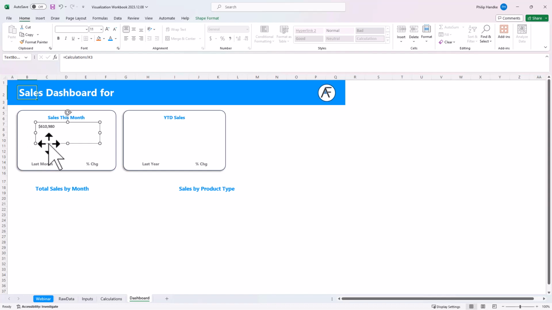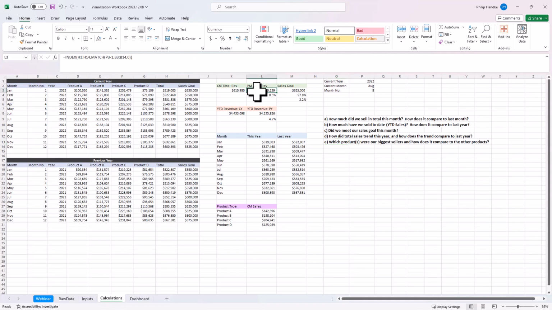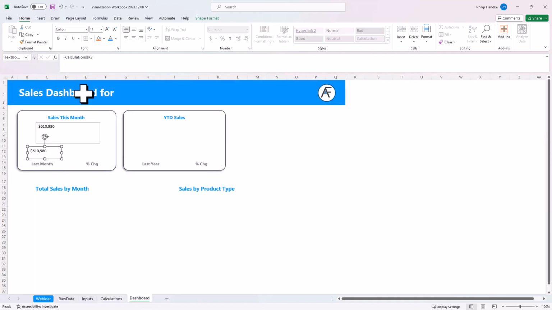Okay? To copy this, let's press and hold Control and Shift. Let's bring it down here. So essentially what we're doing is we're just making another text box. And we want the values from last month. So that is in cell L3. And then the percentage change is L4. Okay, so I'm going to come in here. Let's type calculations. Very important that you have it saying calculations, by the way, because that tells Excel which tab to bring it from in the text box. I know that sounds kind of silly and elementary and beginner, but it's very important that calculations is up there.